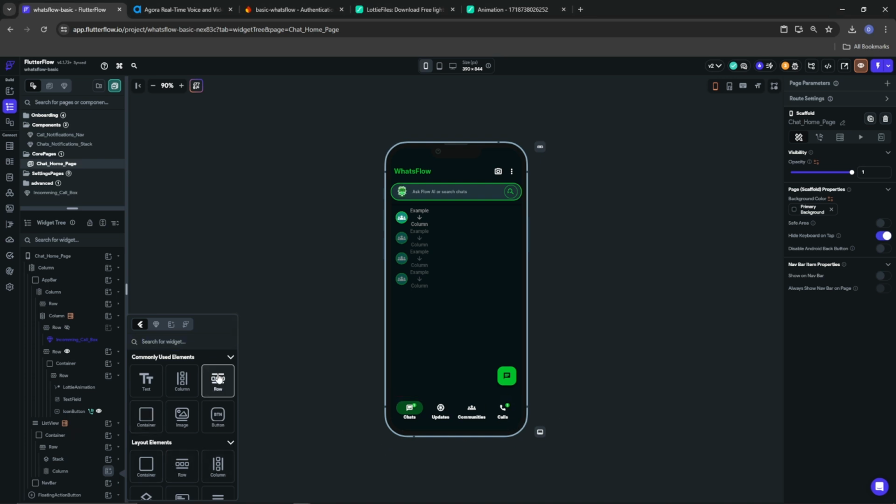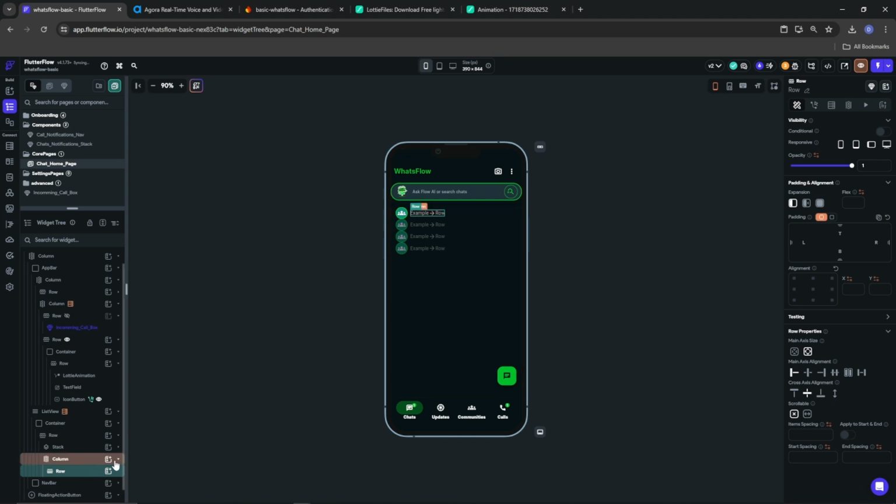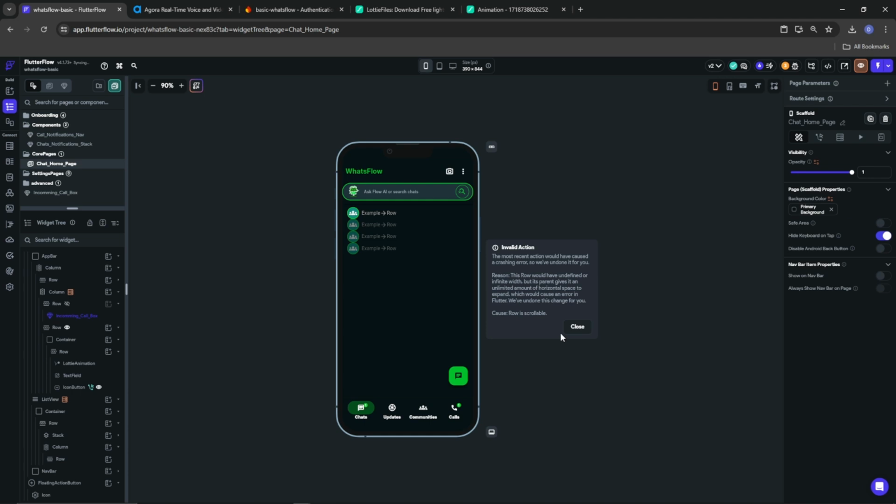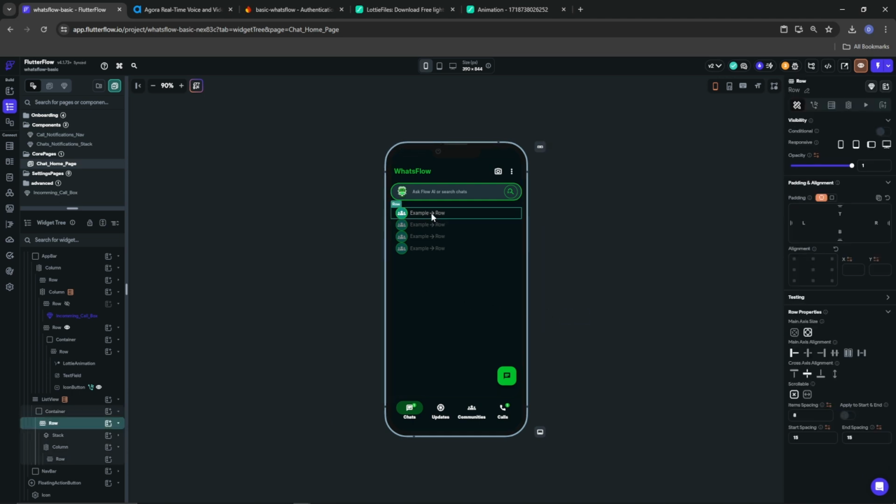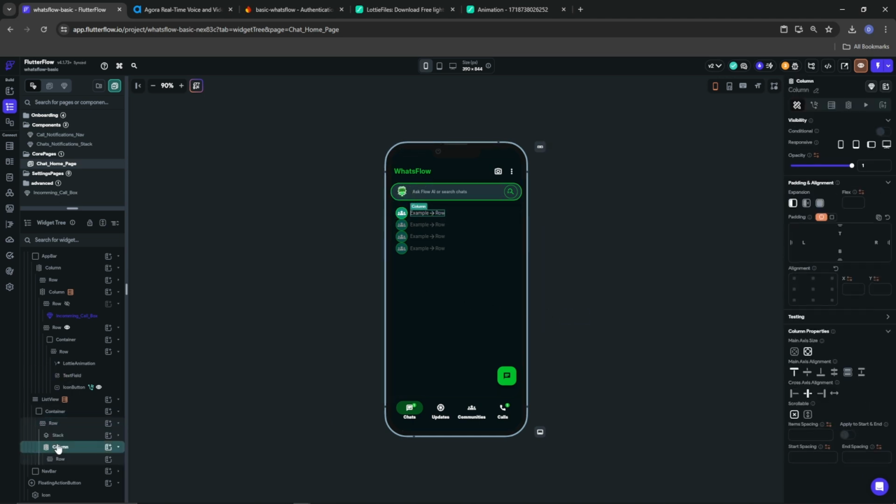And the first row is going to be for our display name. Now we can expand this all the way. Oops, sorry, that's the wrong one that I tried to expand there. Just give me a second. So on our column, we can expand it all the way, so it takes up the full space. And then we can start adding to our row.